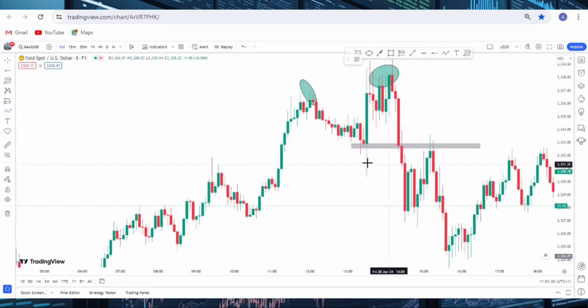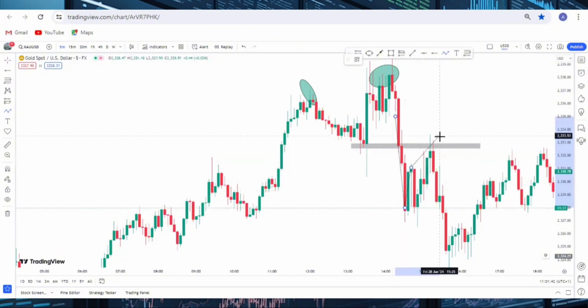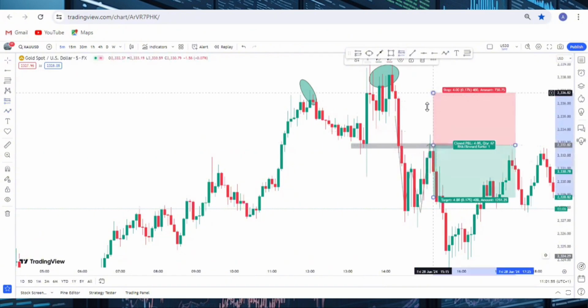So now, what do we have? We have the neckline and the market broke that neckline. The market tried to pull back around this level, but couldn't get to this level. Many beginner traders will just jump in without waiting for their proper pullback. But I waited. So now the market gave us a pullback, all the way back to retest the neckline. And that was how I was able to take this trade from this level.